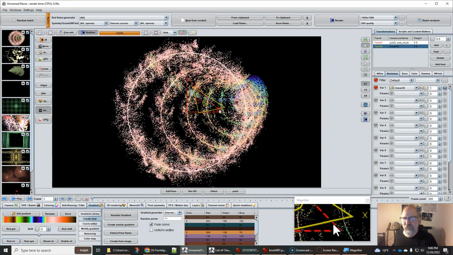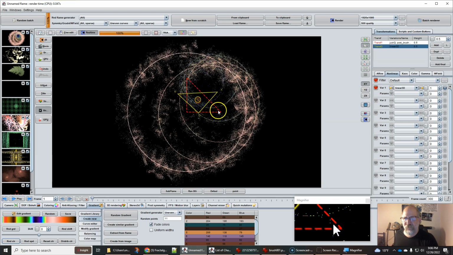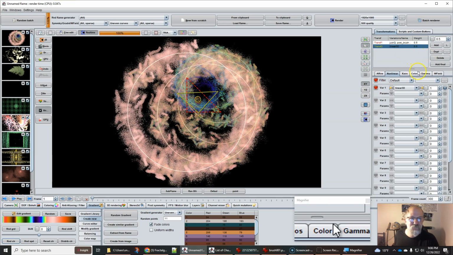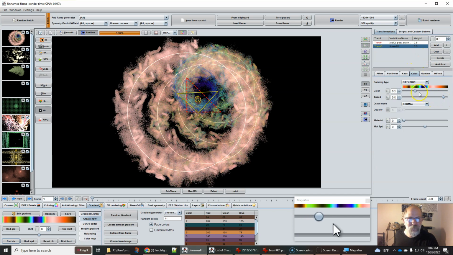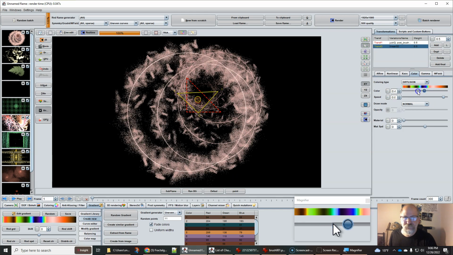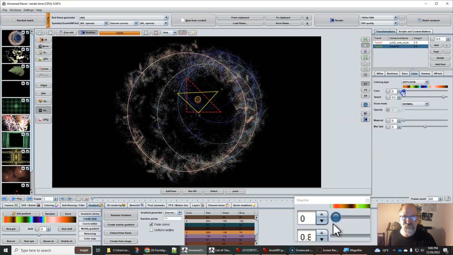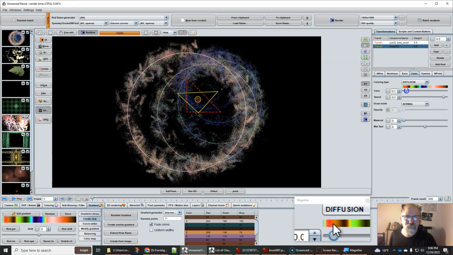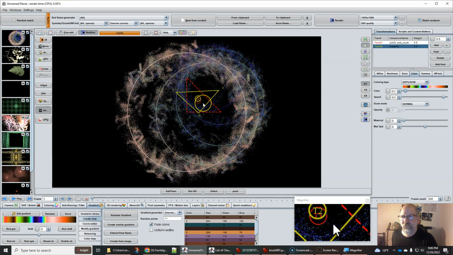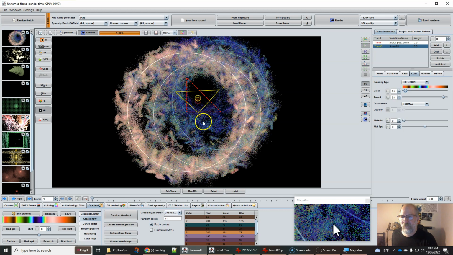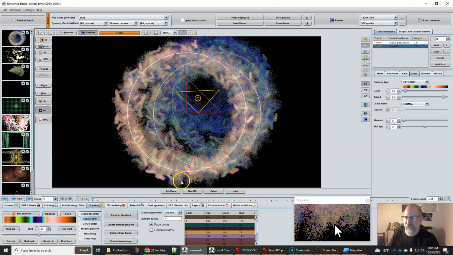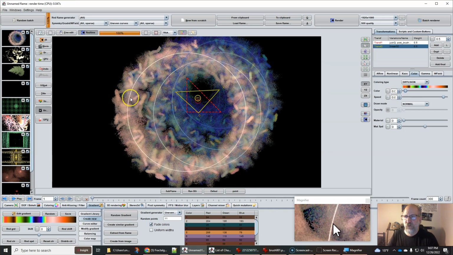Making some changes here. There we go. Now you see, even though we have the brushes around the side, it's still adhering to the Julian shape, the round shape.